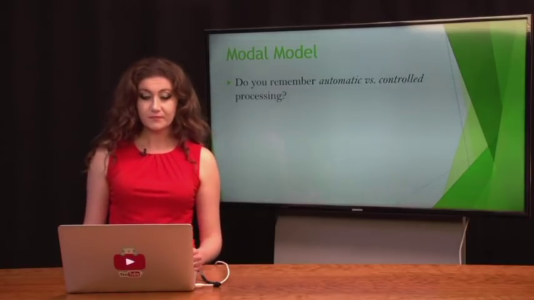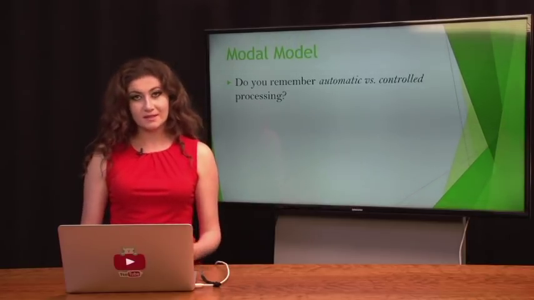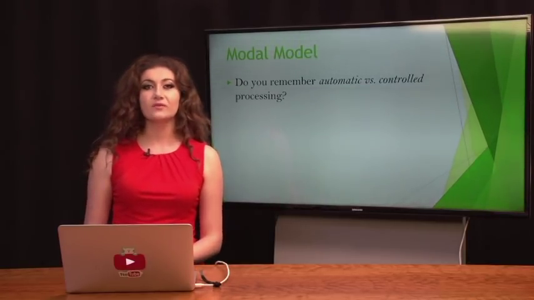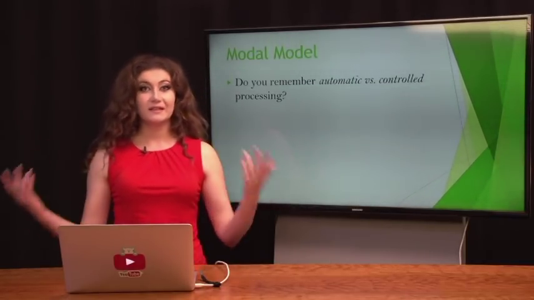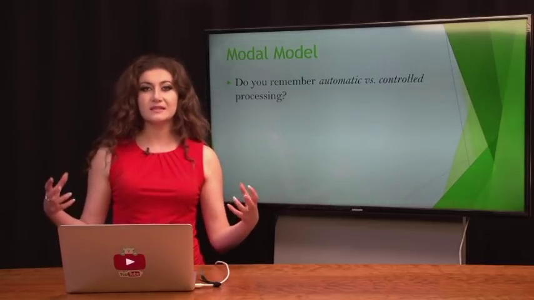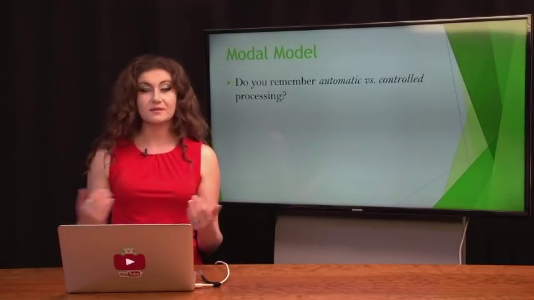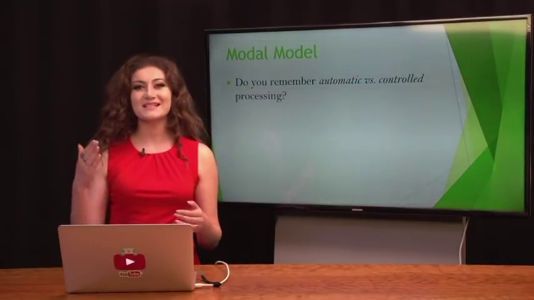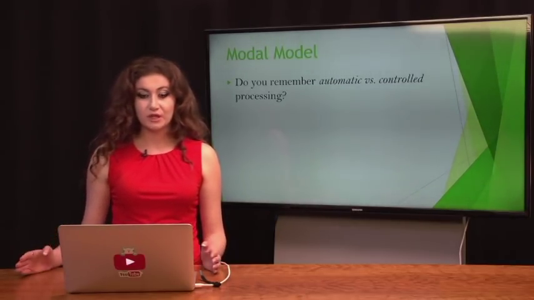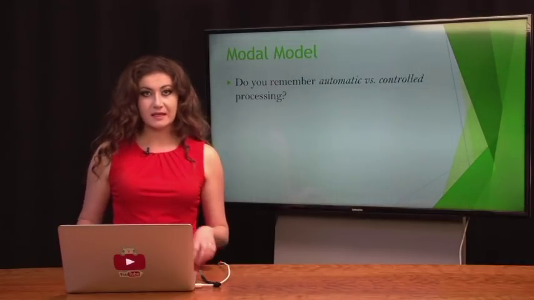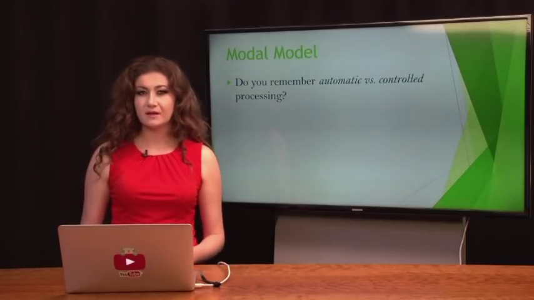For example, it doesn't require much processing on our part to be able to chew gum and walk at the same time. It doesn't require a lot of processing for us to be able to watch TV, or in this case, watch this lecture video and eat your food at the same time, right? As we multitask, the task load becomes easier. In order for us to successfully complete a variety of tasks at the same time, those tasks cannot be difficult. If we were trying to multitask and each task required controlled processing, that would end up slowing us down and decreasing our efficiency.